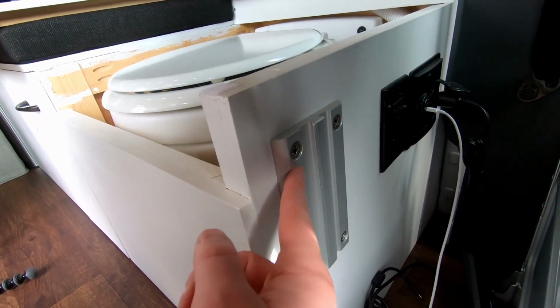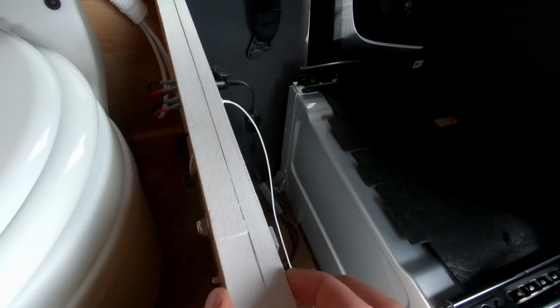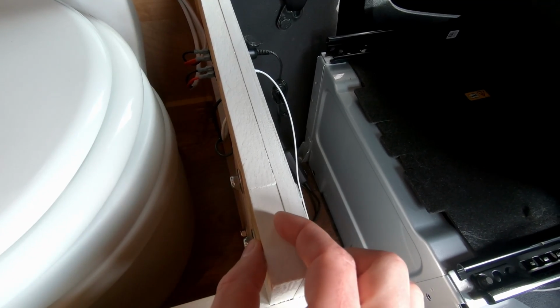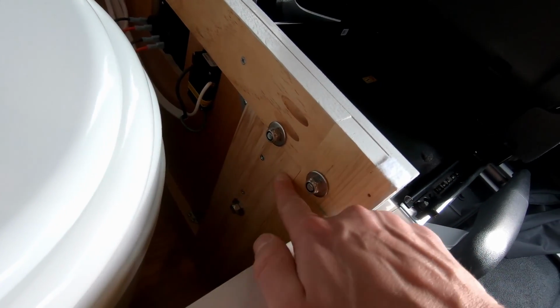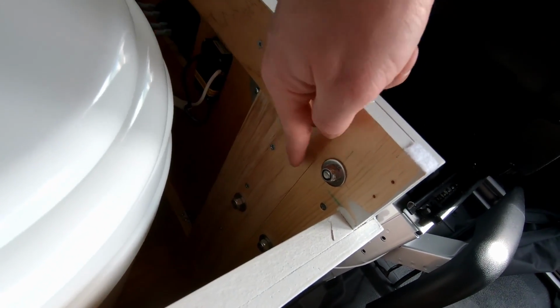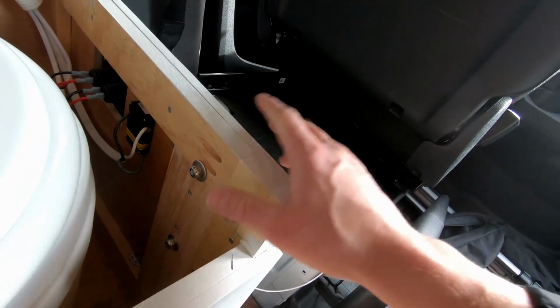So the Lagun mounting bracket is just bolted directly through the wood paneling. There is a 1/2 inch piece of plywood and there is a 3/4 inch beam. They also send you a piece of 3/4 inch plywood that they request that you use as backing. I did actually use that. It's this piece right here, and that just gives it a little bit of extra thickness, a little bit of extra rigidity to hold all of the weight.